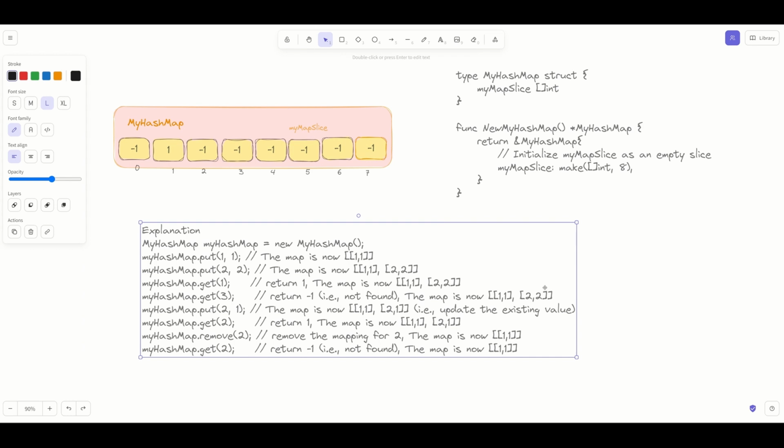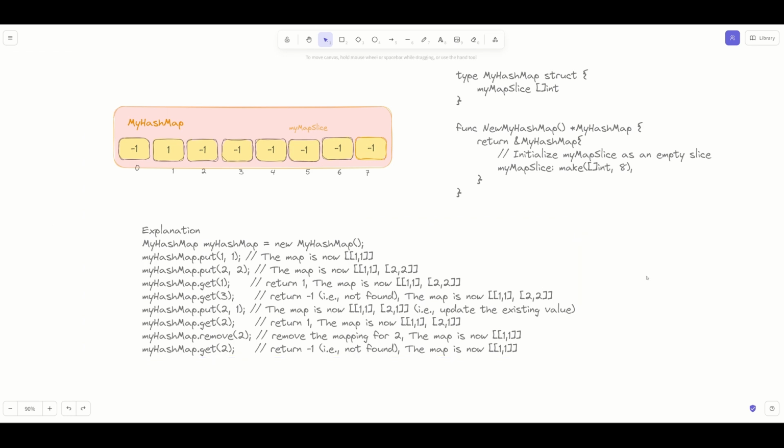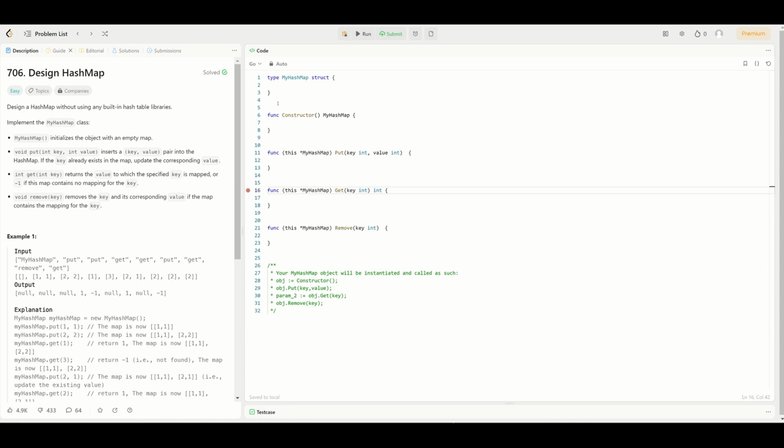And so goes the explanation; now we will implement. Now we are going to build a design hash map without using any built-in functions. We want to define the hash map here.